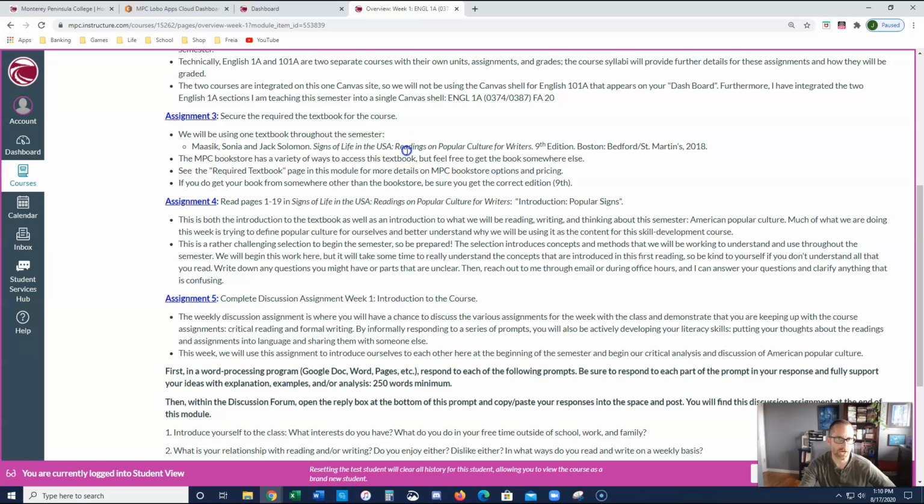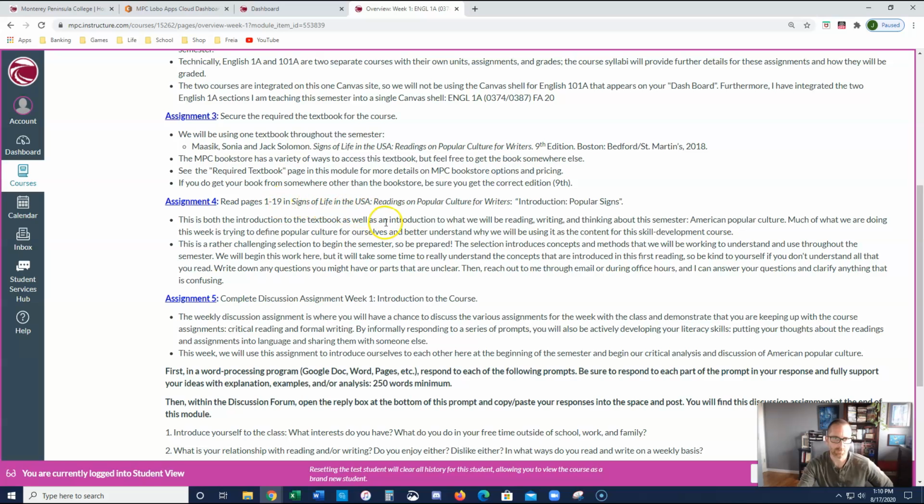But once you have tried or started that process, then you should sit down and do the first reading for the week, which is pages 1 through 20, roughly 1 through 19 of Signs of Life, which is the introduction to the textbook and an introduction to the course, really. So it's about 19 pages there to read. And if you do not have the textbook, that's okay. I do provide PDF files for this reading, and we'll take a look at that in a couple of minutes here as well. So that'll be the next assignment, to read about 19 pages.